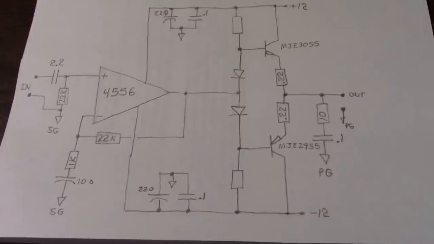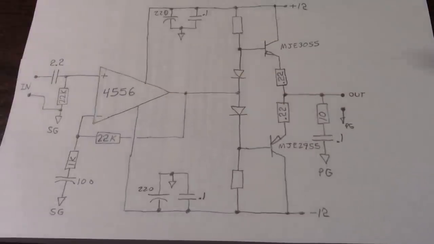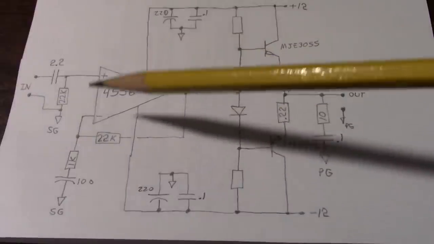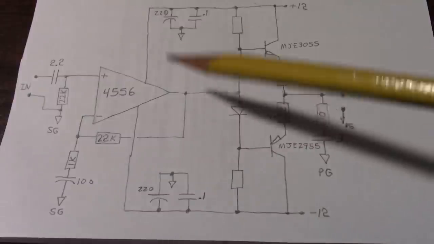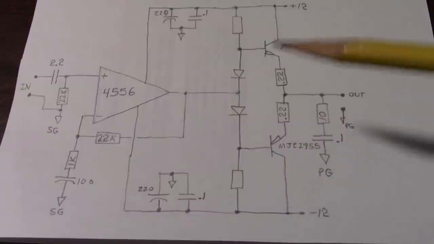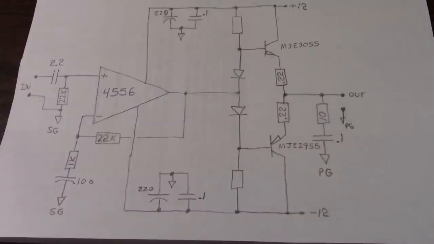Greetings everyone and welcome back to the bench. Let's build an amplifier. Well if you watched my other video about the 4556 op amp, I mentioned this chip delivers two or three times the current of your typical op amp like the 5532. It might be a good candidate for driving an output stage of a small amplifier, nothing serious maybe around 10 watts or so. I figured well let's give it a shot. You know me I gotta try.